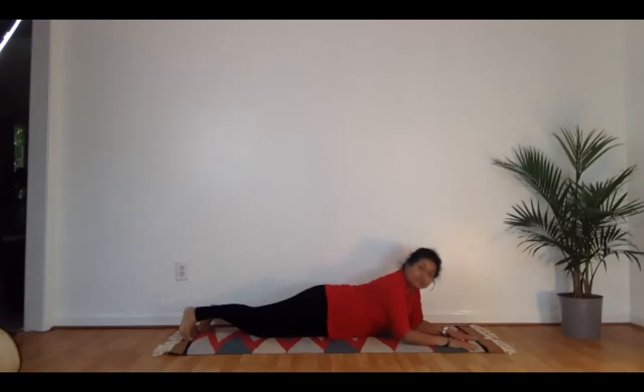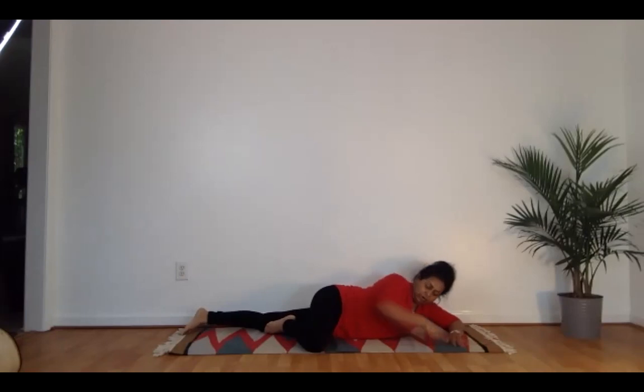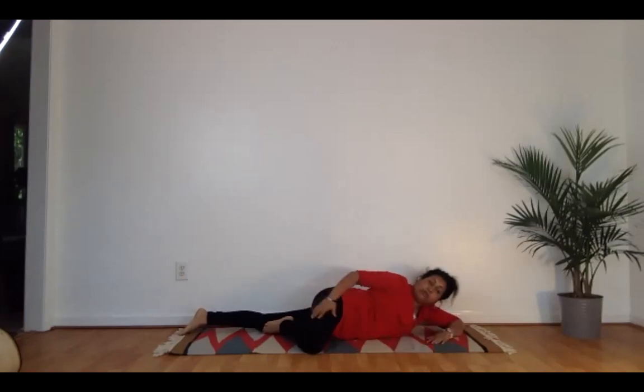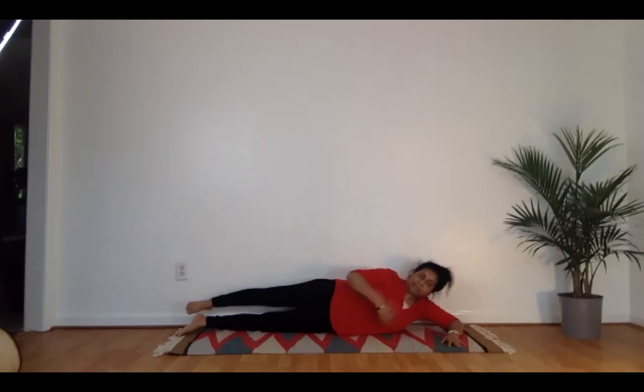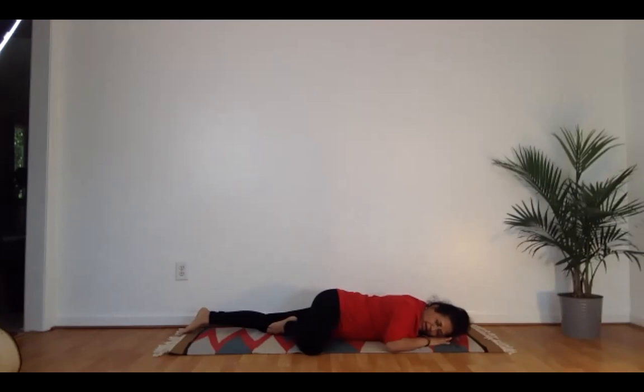And now get into this relaxation posture. It's where you're just lying down on your side, on your left side, with both your hands under your head, and your right leg is folded. So you can see, I'm on my left side, and I folded my right leg, and just sit like this. This is a powerful relaxation posture called Shetilasana. So just relax.